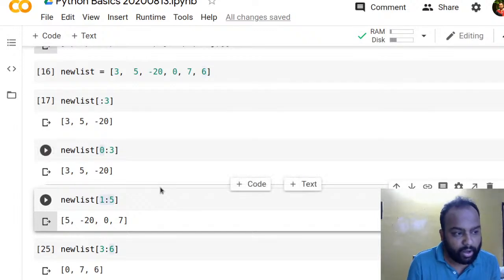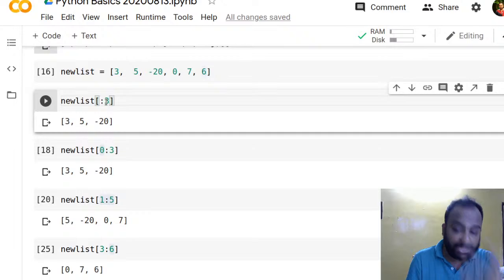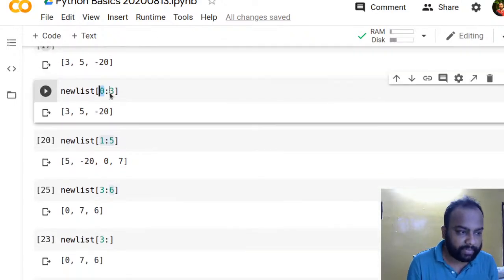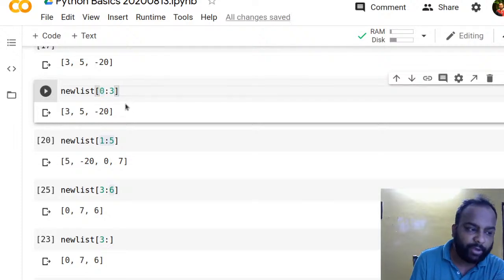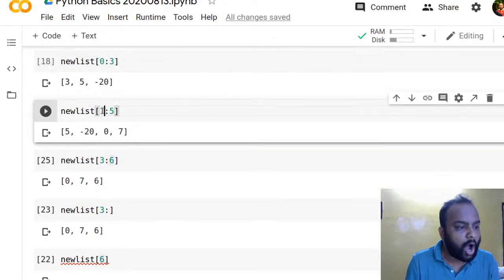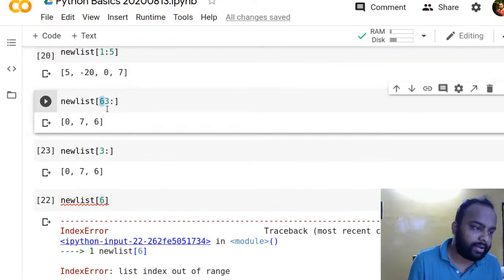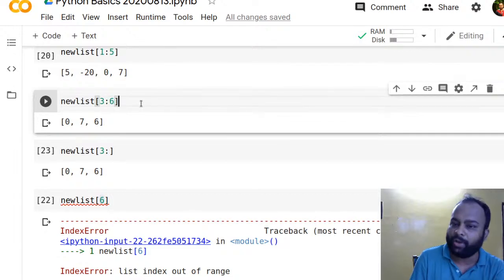So here, for example, you are saying give me 3 elements. This number 3 tells you how many elements you have extracted. So what have I done? How many elements have you extracted? It's 3 minus 0. You have extracted 3 elements. How many elements have you extracted here? It's 5 minus 1. So you have extracted 4 elements. How many elements have you extracted here?